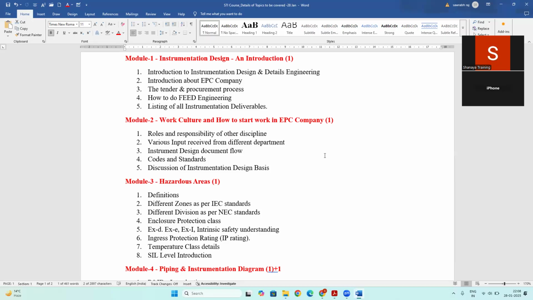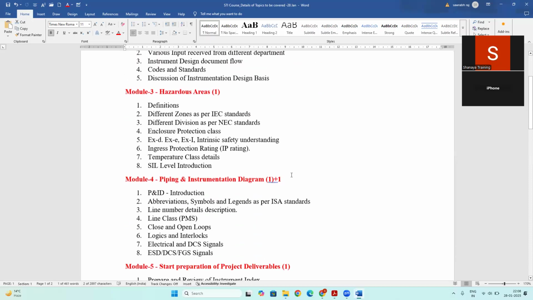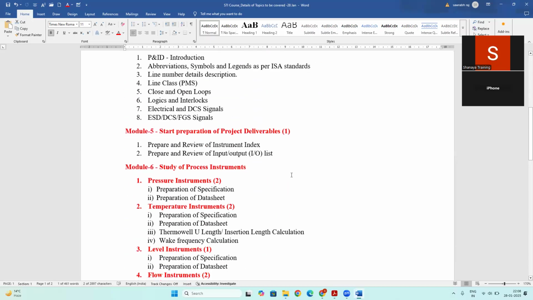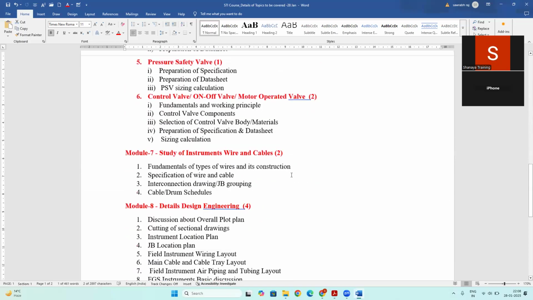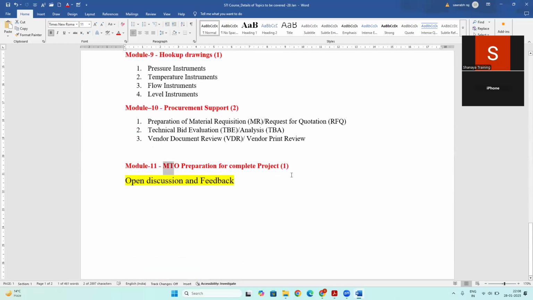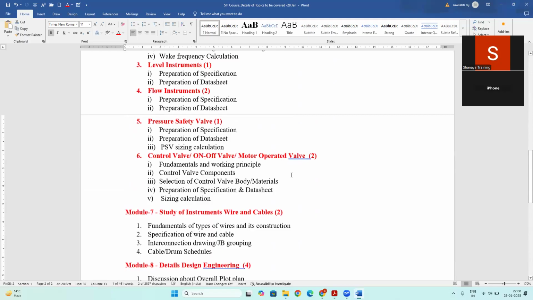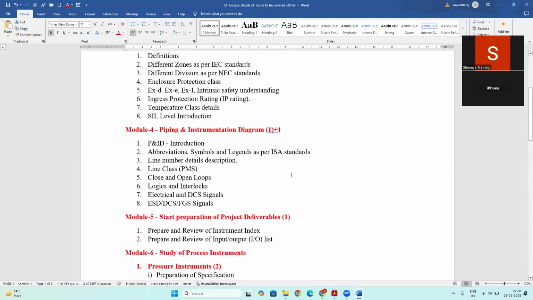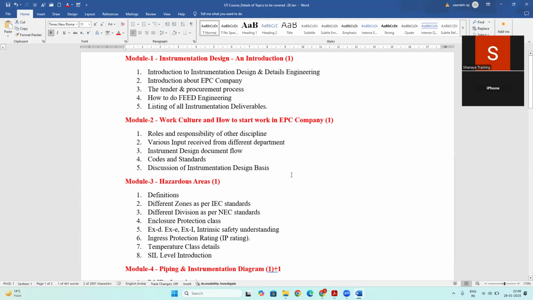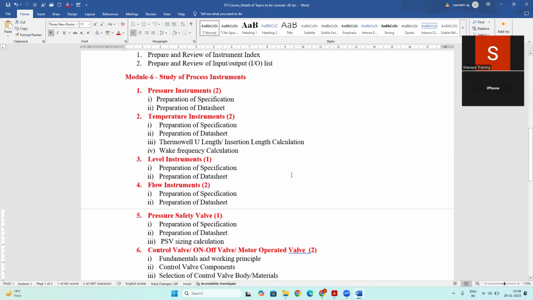less than an experienced person. You will be not less than those experienced people who are working in the industry, because you are learning here from the very basics, from scratch, up to the expertise level. Means we will take you to the level from where you can directly prepare those deliverables. Our main task is to prepare these deliverables, and our main task is to review these deliverables. So once the knowledge is there, you can prepare and review all those deliverables.